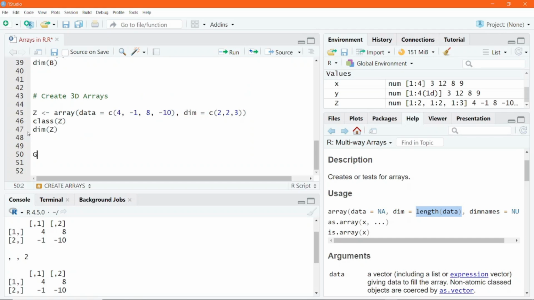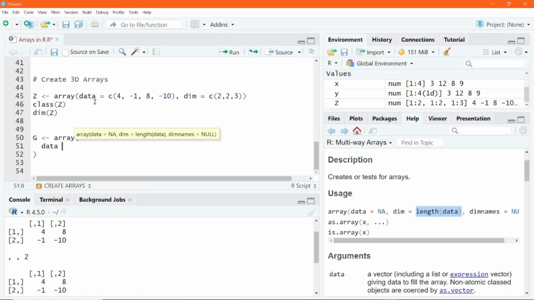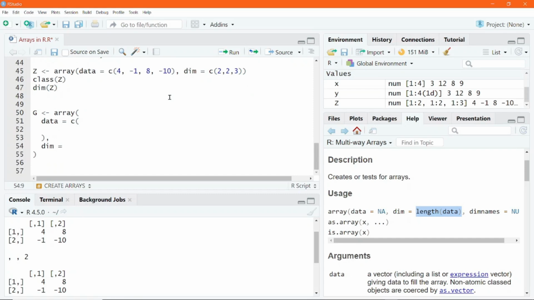So let's call this one G. We are creating an array G, and we have the array function. Let's break it. And let's have our data equals a vector of, now let's pass our vector. So let's break the vector as well. Then after the vector, we will now specify the dim argument, and that is also going to be 2, 2, 3.